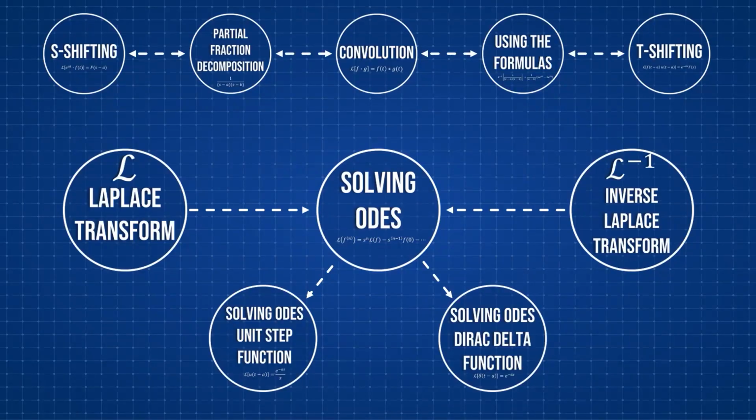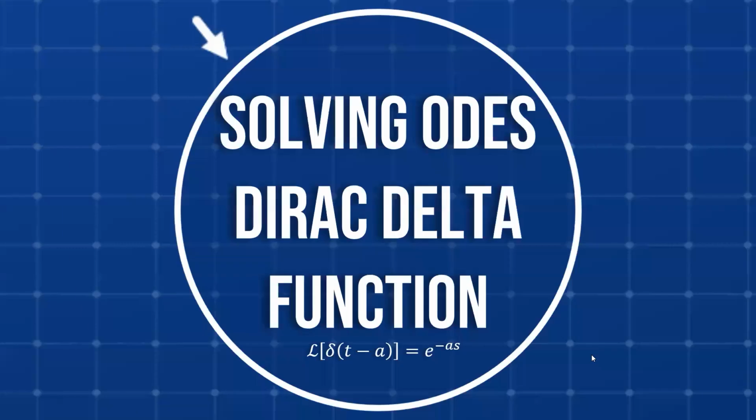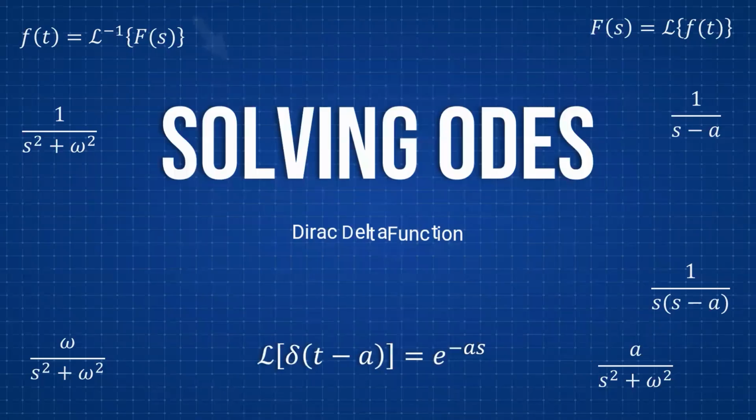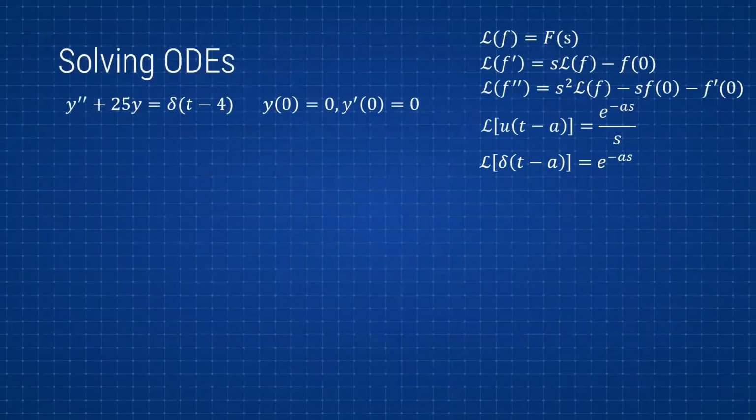Welcome back, everyone. In today's video, we're going to be talking about how we can solve ODEs that involve the Dirac Delta Function. This one is pretty straightforward. It's a function that's really similar to the unit step function. I did not put the graph in this moment, but instead of being a step like we see in the unit step function, which you can find the video here in the description, this one is used a lot more when it comes to impulses.